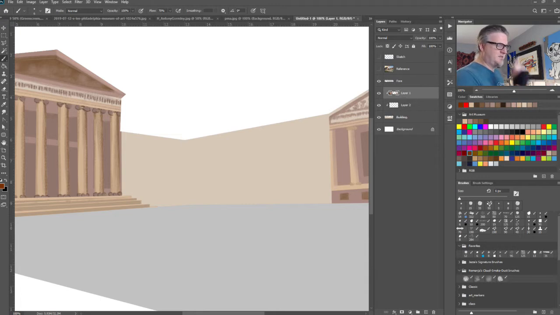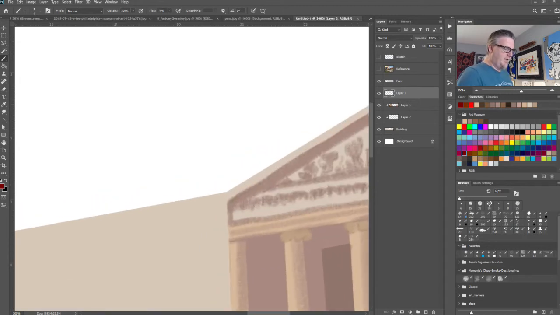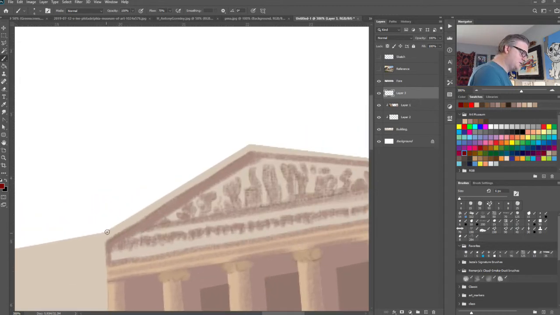Before we do that, let's define our roof. So I'm going to grab a really, really dark red. Now this layer here is just going to be a new layer above because it will actually go outside of the actual building. So that's fine. So we're going to grab this kind of dark reddy brown, and we're just going to give it a little terracotta-esque roof.